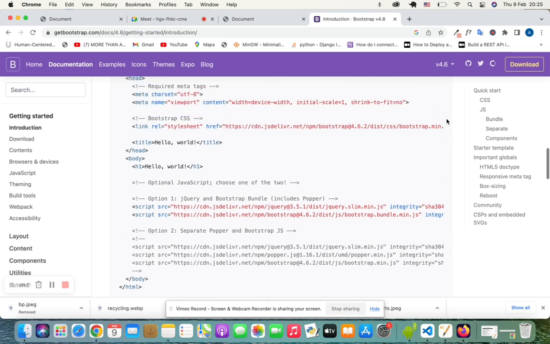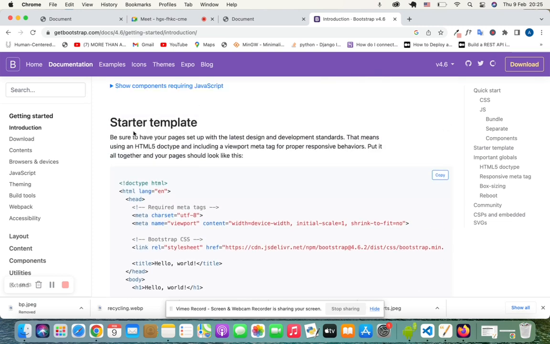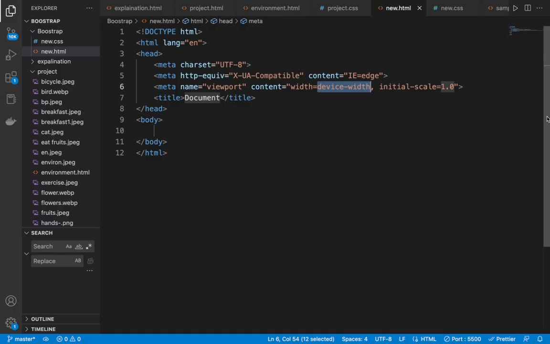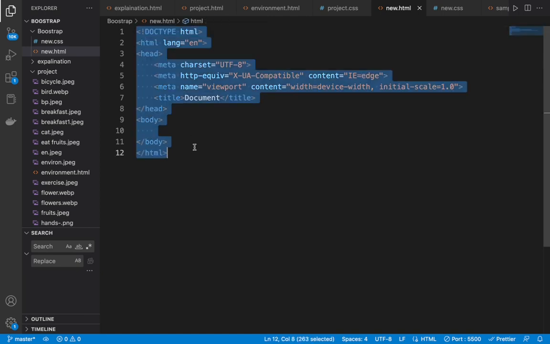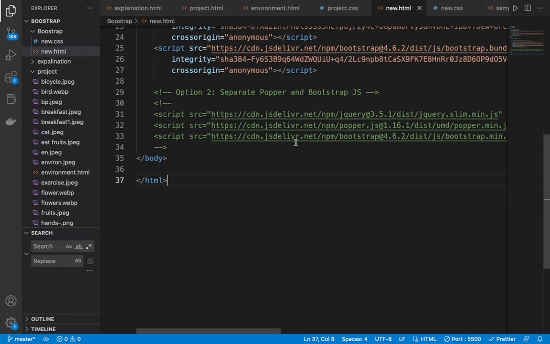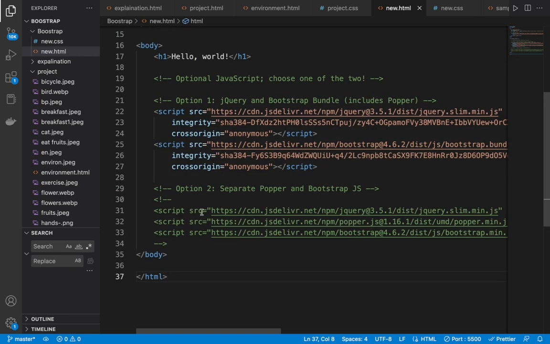So you just go. As you can see, this is the starter template. You just copy here. So you can just even remove all this, it's not even necessary. Then you paste what you copied. Since this is optional, this is option two, you can just clear this.